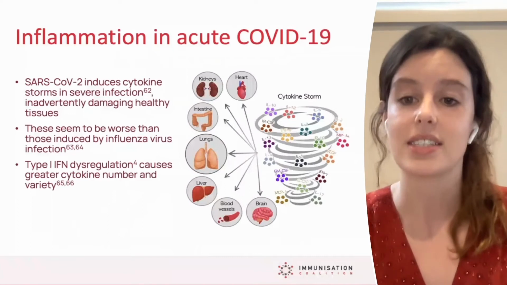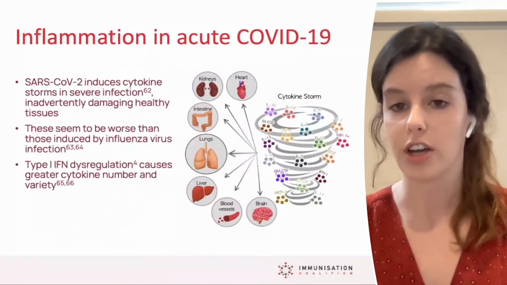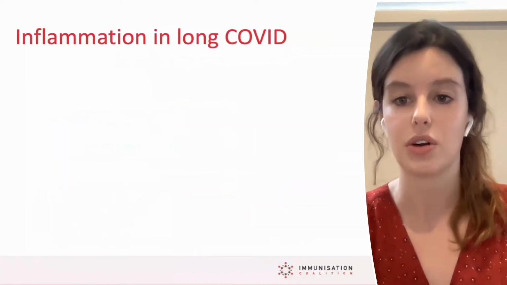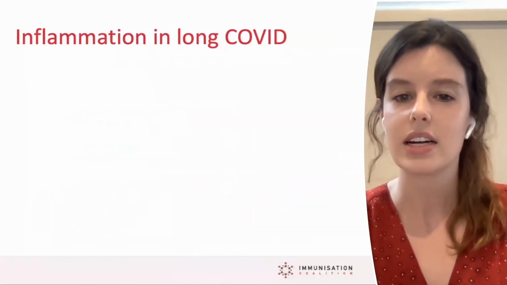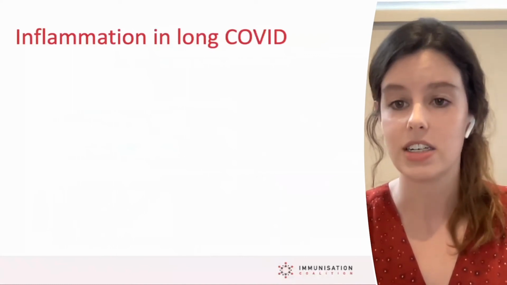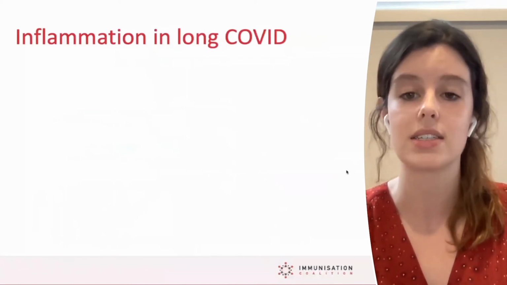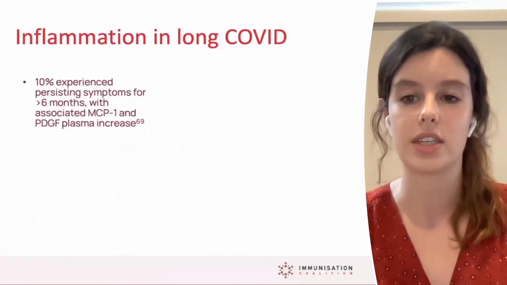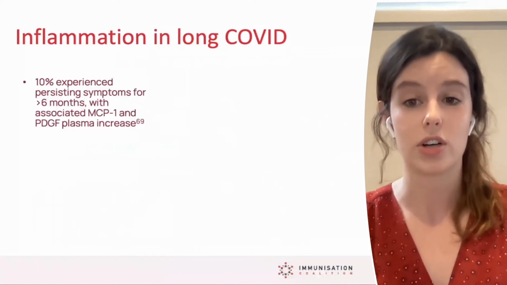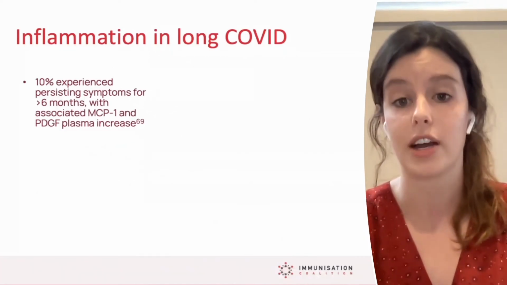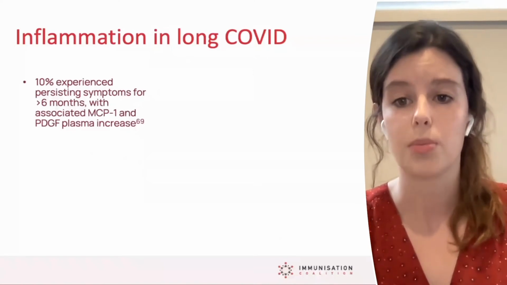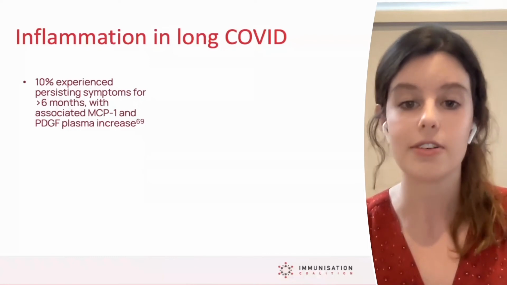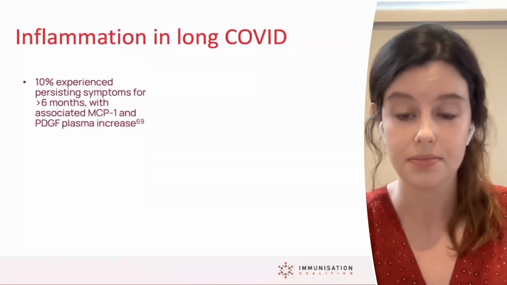Emerging literature indicates that after the cytokine storms during acute infection, low-level chronic inflammation may drive long COVID in a subpopulation of recovered patients. In a study of 183 such convalescent individuals, approximately 10% had persistent symptoms up to 6 months post-infection, which were associated with elevated levels of serum inflammatory markers, monocyte chemoattractant protein 1, and platelet-derived growth factor. Similarly, long-term COVID-19 associated respiratory problems were linked to elevated plasma levels of inflammatory marker lipocalin-2.